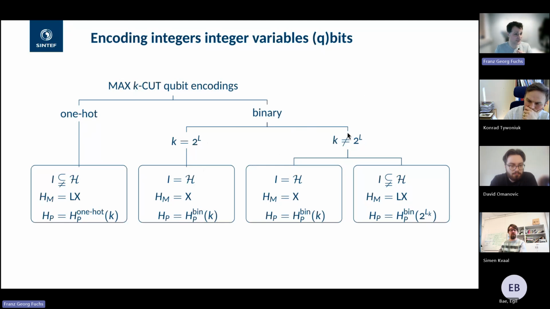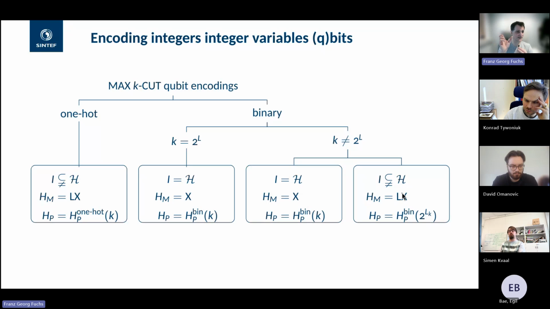If it's not a power of 2, then it becomes much more interesting. So there are two ways. One way is to use the standard X mixer, but then have some equivalence relationship, because you have k different colors, but some colors need to be put in the same equivalence class. So let's take a max 3-cut, for instance. Then you have 0, 1, 2, 3, or 1, 2, 3, 4. You can, for instance, specify that 3 and 4 mean the color 3. This is one way to do it.